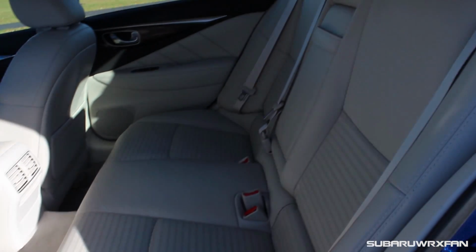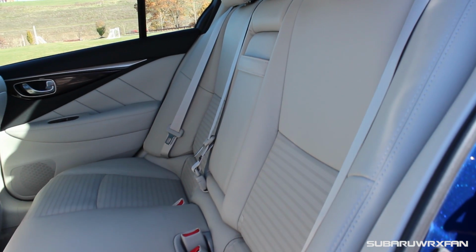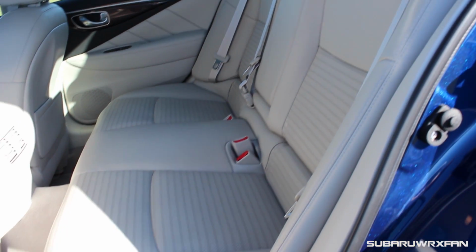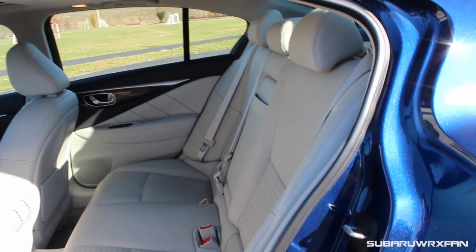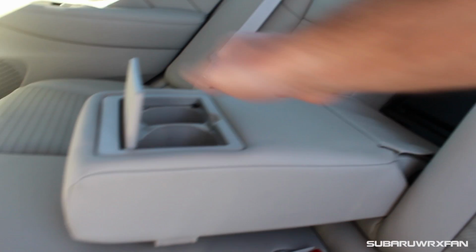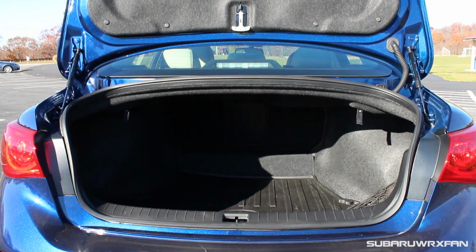And I gotta say, that back seat is super soft and comfortable as well, and just feels really great to sit in, honestly. But I think you do sit up a little bit higher in it than you do in some other back seats, which I think is why the headroom isn't quite as large as it is in other vehicles. But overall, still a really nice back seat. You have a fold down armrest there, which has 2 cup holders in it as well, and just really well done. Trunk space in the Q50 is pretty good as well.